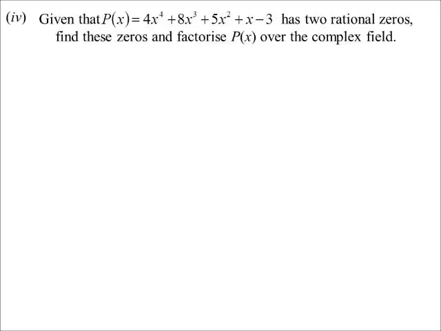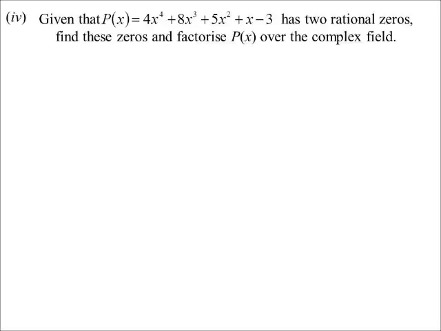It's going to be, well, not necessarily a whole number. It might be a fraction, because we haven't got a monic one. It wants us to find those and then go and factorise completely, so over the complex field. Okay, so possibilities. 3 again, I'm lucky it's a prime number. So 3, minus 3, 1, minus 1. 4, however, gives me a couple of possibilities, because 4 goes into 4, but so does 2.